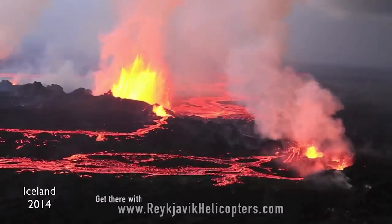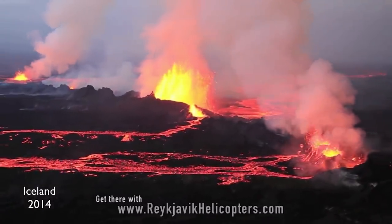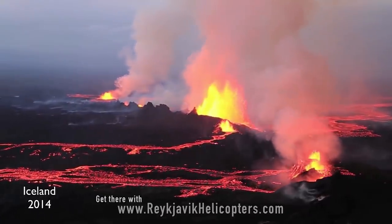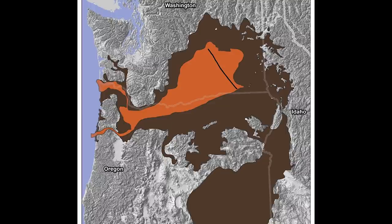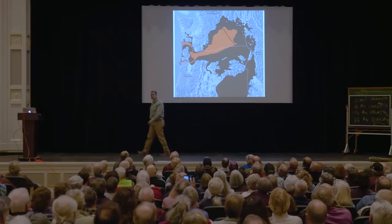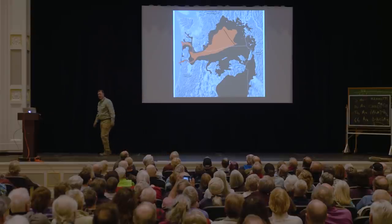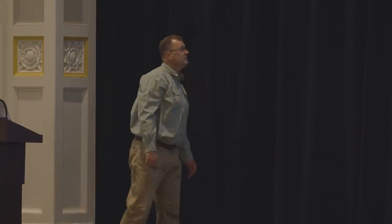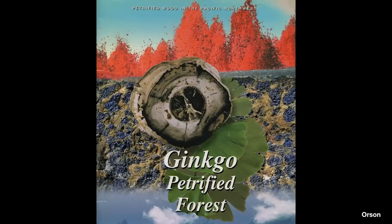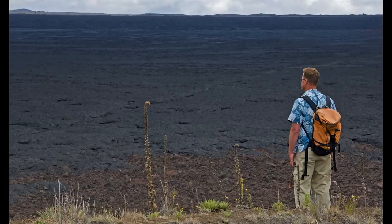That is the story with the Ginkgo flow, our friend tonight, but all 300 of the lava flows that flooded the inland Pacific Northwest. There is the precise fissure for the Ginkgo, which I tried to draw on the green board just a second ago. And there is the Ginkgo lava crossing through the Cascades. The Cascades were low at the time in places, and the lava got to a part of the Oregon coast in two different places. The lavas and the logs are intricately connected in the Vantage area.